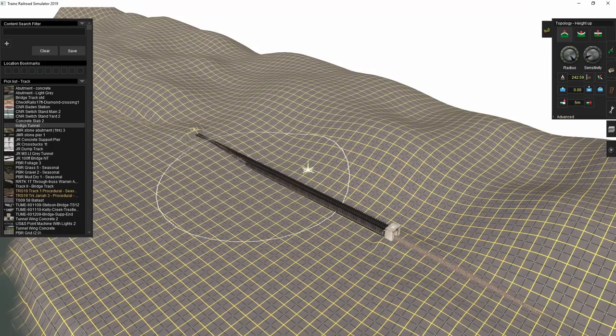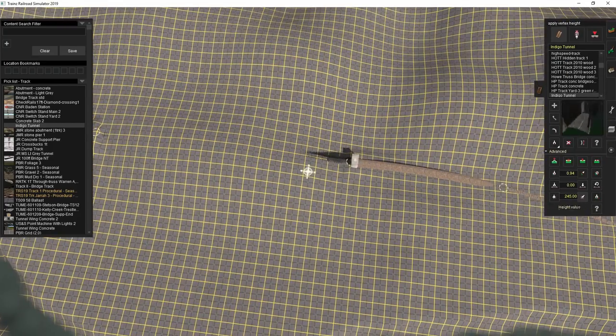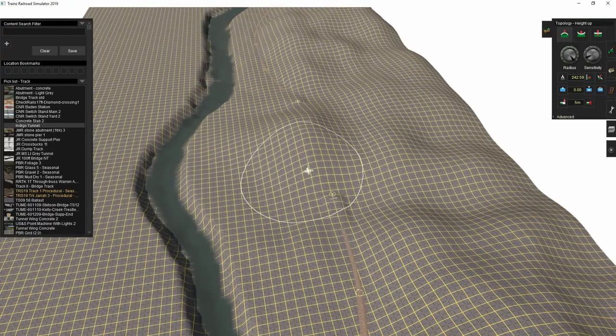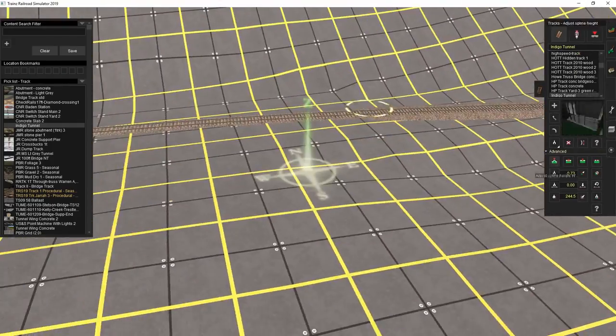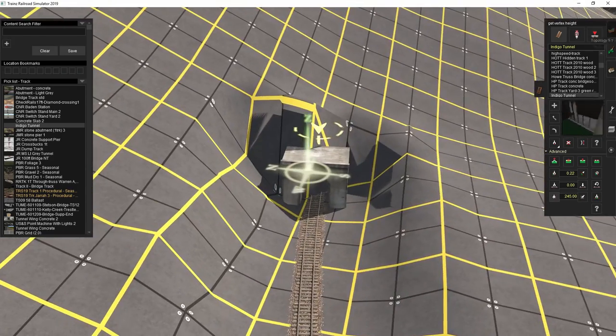So now that I've actually laid the tunnel track, I can build the mountain over the top and adjust the tunnel track height once the mountain elevation is over the top of the tunnel portals themselves. And while I'm at it, I might just finish the rest of the mountain range on that side of the track. And then comes all the fiddling, to get exactly the right place to get the hole aligned.